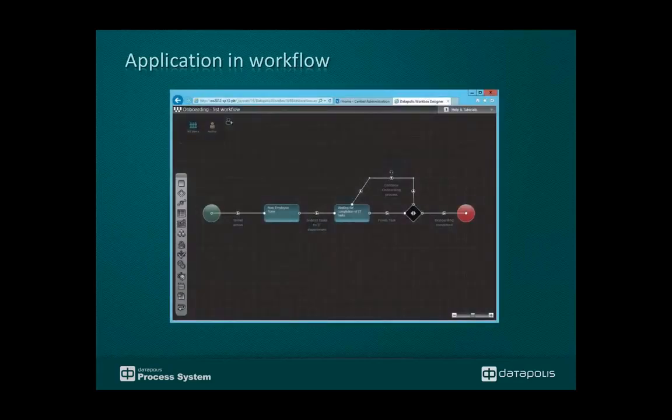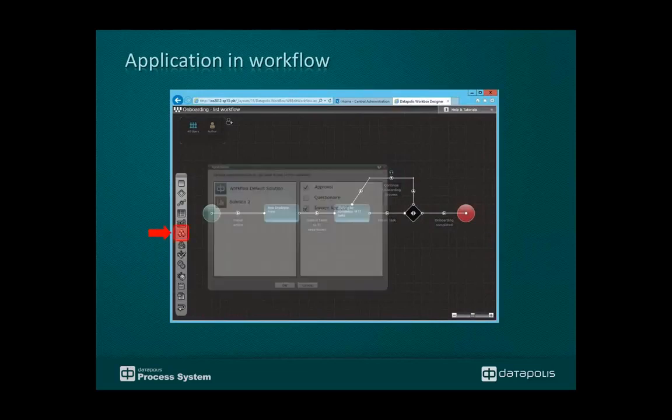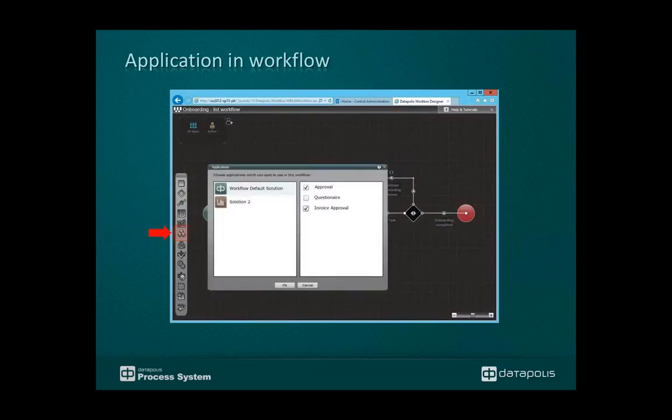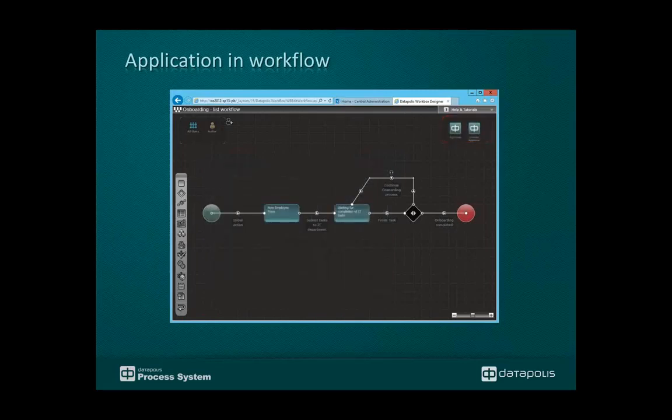And how to use that? Just click on the other icon, in another workflow, any other workflow. Choose applications from available. On the left, on that icon, we see solutions, because we pack in applications our containers named solutions. And here you just choose the application that you need, and it is available in your process right now. So two clicks, and the third click is just drop down, and that's all. Now you have an application in your workflow.